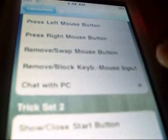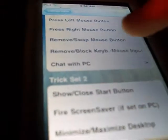I don't want to do that either, to be honest. I'm afraid. So, close start menu will open the start menu. If you click it once, it opens, and if you click it again, it'll go away. Fire screensaver is just the screensaver that you have set on your computer, and you have to get out of it like that.